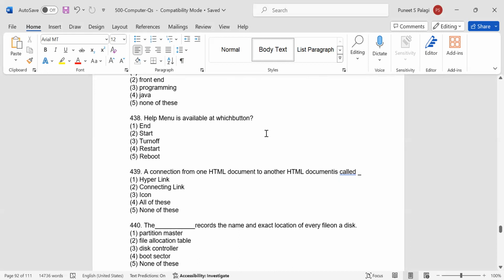Help menu is available at which button? Is available at the start button.